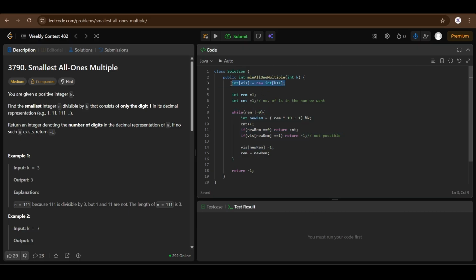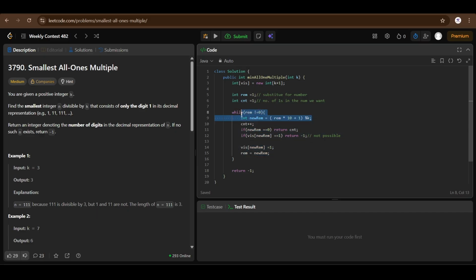why we have taken the visited array to keep track of the remainders we are seeing so far: remainder basically is a replacement or a substitute for number, because handling number can, as the numbers can grow, right? So instead of that, we are taking the remainders only. That will suffice. Count represents the number of ones in the decimal representation of that number, and we are running the while loop till remainder is not equals to 0.